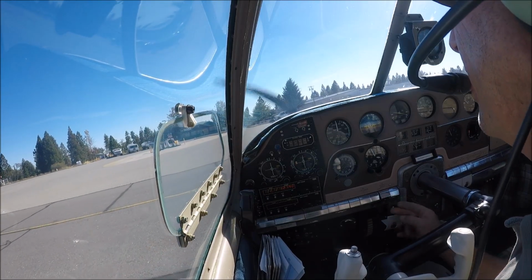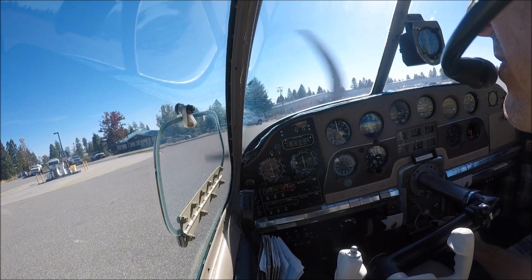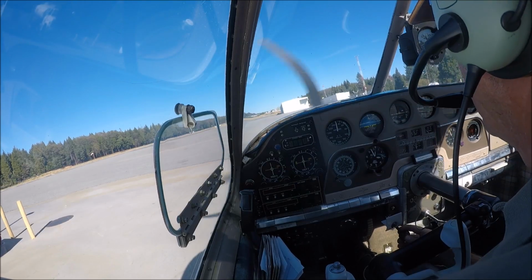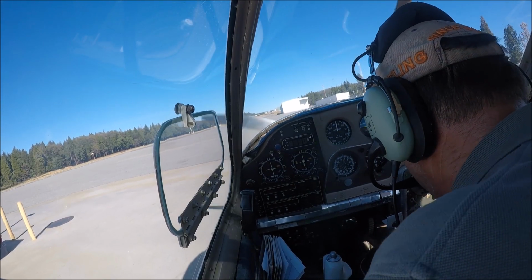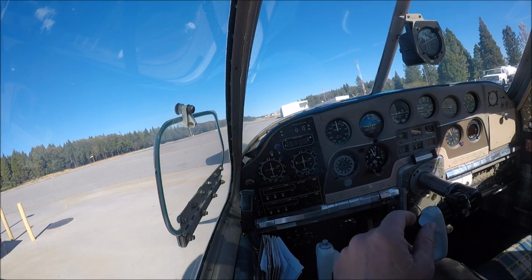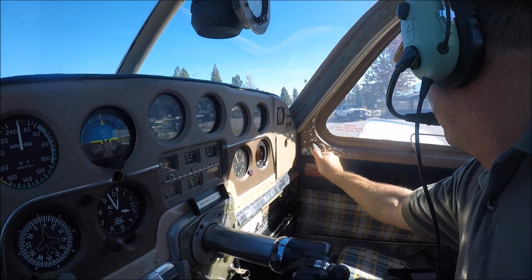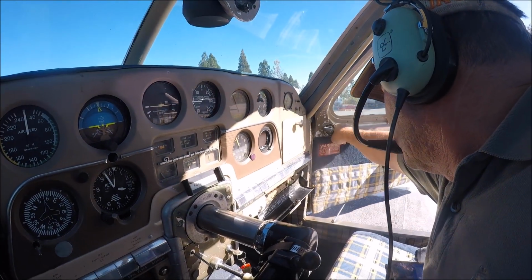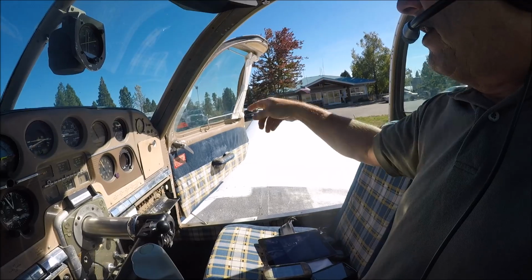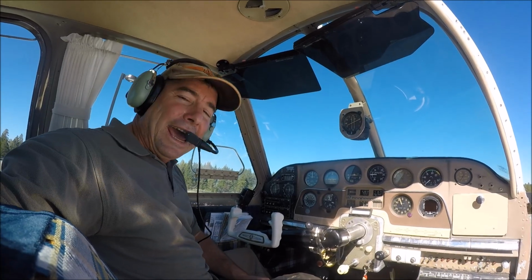Not the landing gear. Coming up. Master and mags are off. Now, on these old Bonanzas, I'll show you something here. On these old Bonanzas, on these windy days, you want to be careful opening up these doors. The wind will just whip it right out of your hands and bust the hinges. That's it, the 1952 Bonanza. Cadillac of the skies.